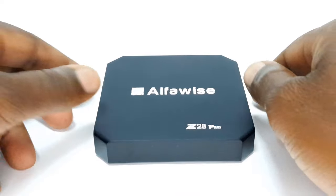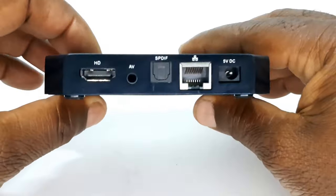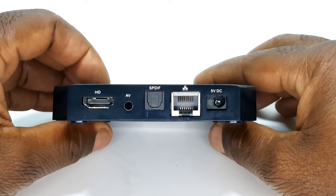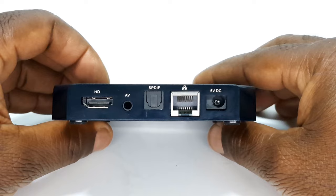Let's examine the box. The box is made of plastic, with the Alfawise branding at the top. To the back, you have one HDMI port, one audio-video port, one optical audio SPDIF port, one RJ45 Ethernet LAN port, and a DC power input.